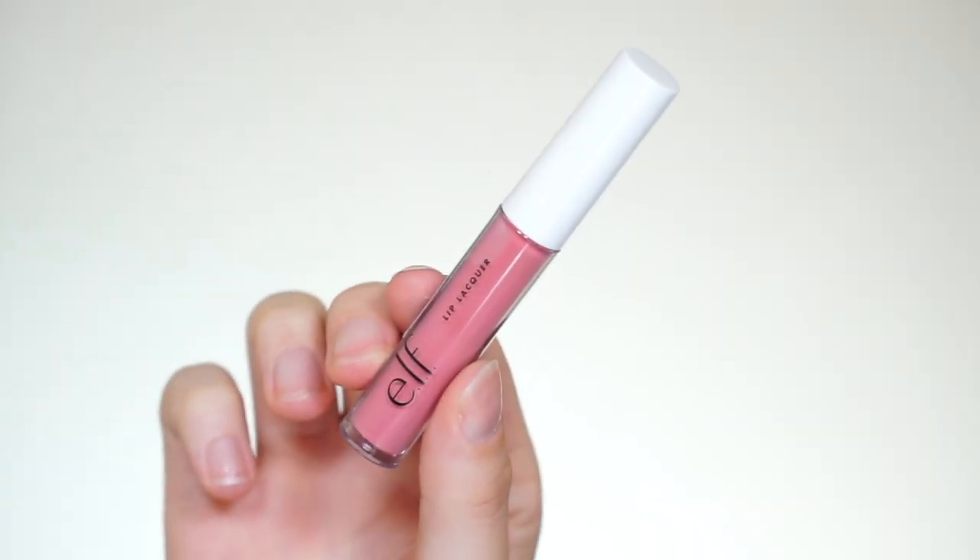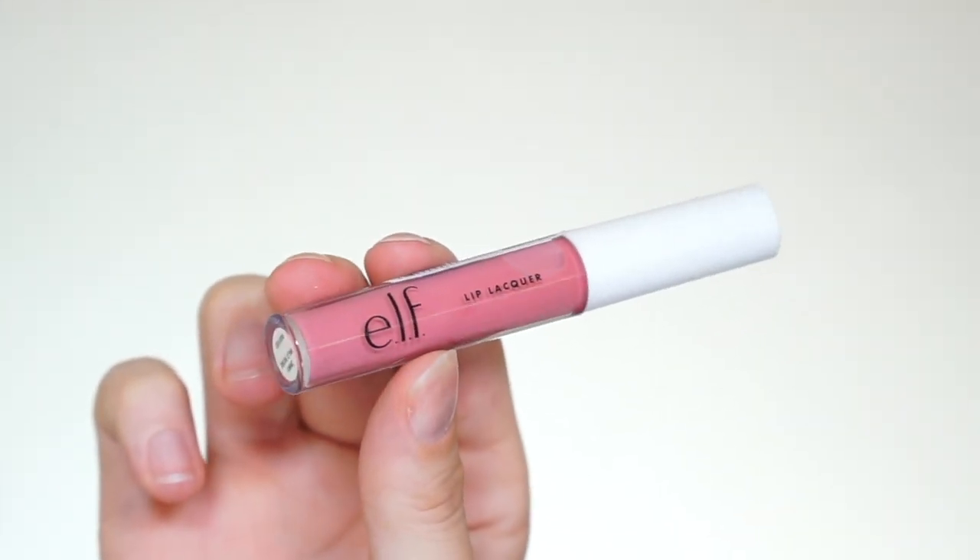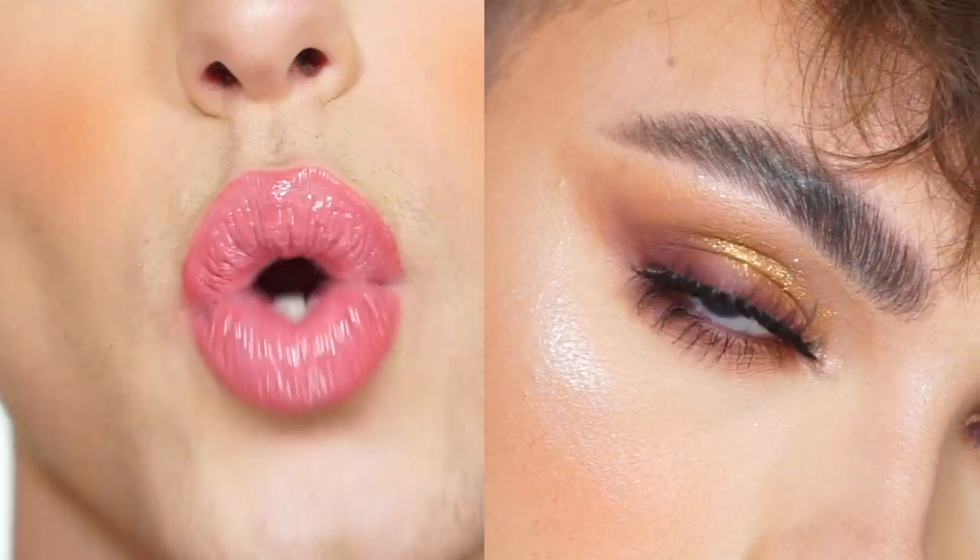Then I'm going to go in with the glossy lip lacquer. Now that we have a soft color on the lips, I'm going to take the lip lacquer in shade Wild Rose and throw it on the lips. I like this applicator — it's very flexible and really easy to apply. Here is the finished look for today's video. I hope you enjoyed my full face of ELF Cosmetics. I'm very impressed with all of these ELF products — they are very affordable and they really get the job done, as you can see.